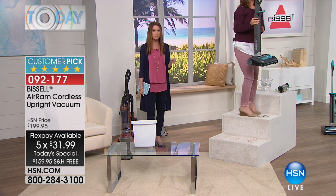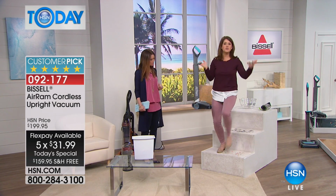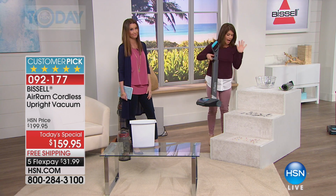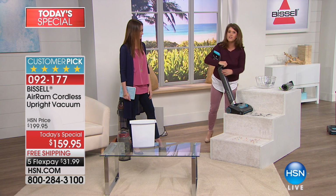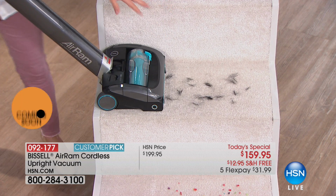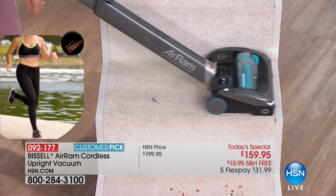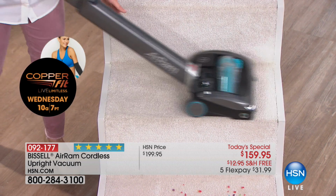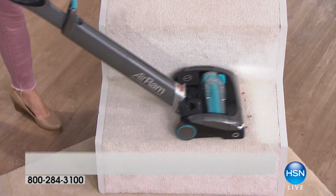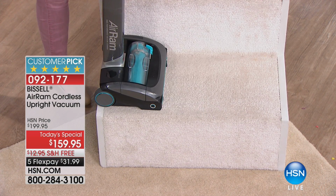I think you'll be so delighted as you sort of lilt up the stairs there so easily. Well, it's 2018. Don't we deserve to have the easiest, best way to vacuum our home? I promise, this is my favorite thing ever that Bissell has made, because it makes the job so easy. A lot of us with stairs, okay, watch this. You don't need the attachments. Look at all this pet hair, maybe it's cat hair. Watch how it glides across. I mean, for the first time, you're getting a cordless vacuum that I'm not changing a brush roll. I'm getting 40 minutes of runtime, but it works just as powerful on carpet as it does on your hard floor surfaces.